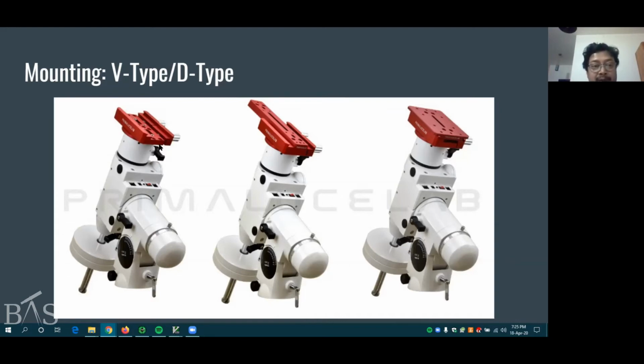This is an important thing because if you want to put heavyweight stuff, for example, my 10-inch f4 scope, at the bottom it has a D type plate. It's wider, it's much more solid than a thin V type one. So I had to change my top mounting on my Atlas so that it can take both V type and D type. V types are used for the smaller scopes when I want to use a camera, etc. But when I want to use my 10-inch f4, that has a D type plate at the bottom.